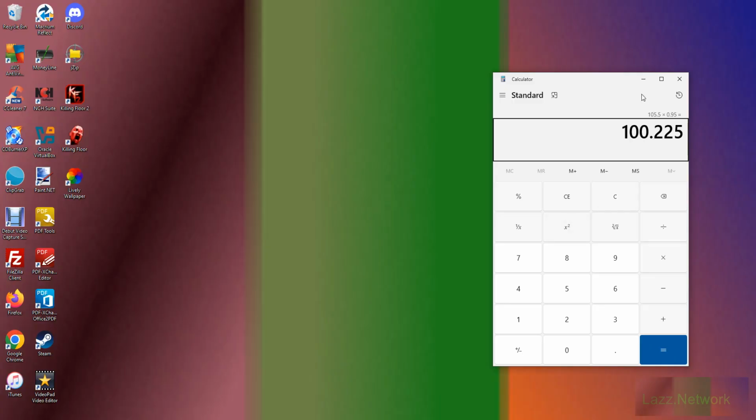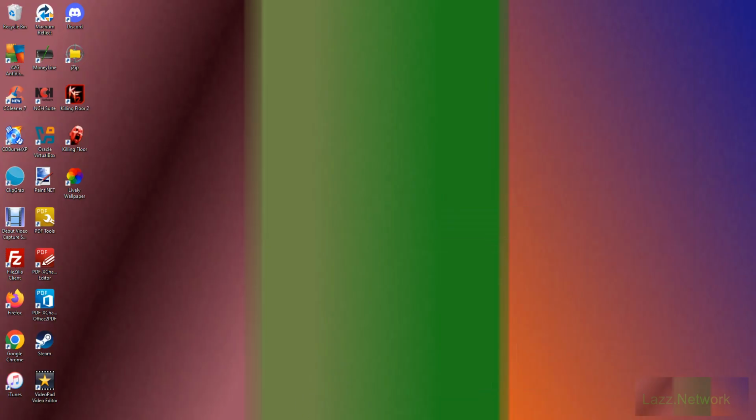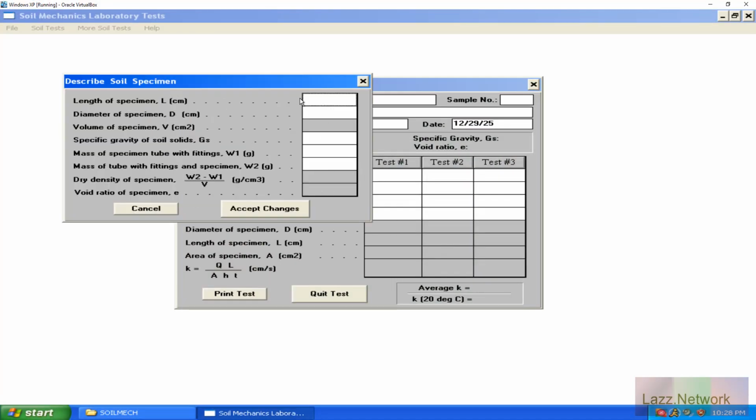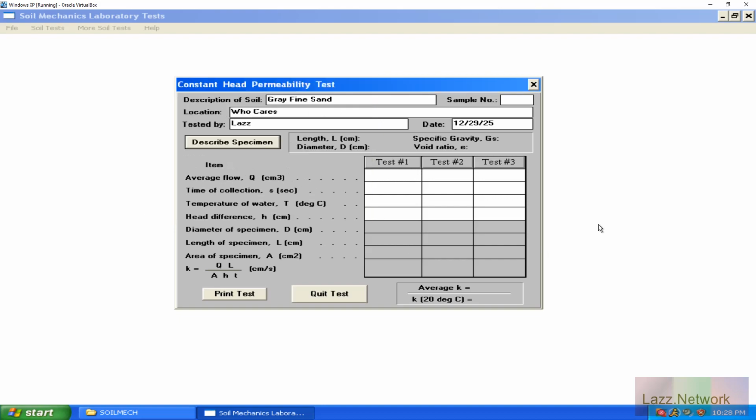Now, granted, with this software here, from how it's looking, I don't think it's going to talk about what density is and whatnot, which totally makes sense. Density's kind of, I don't want to call it an afterthought, but it's definitely not part of the permeability test. The permeability test is to know what is the flow rate of the sample that you're testing. So that's the whole idea of this. So that's kind of a side thing that you can do.